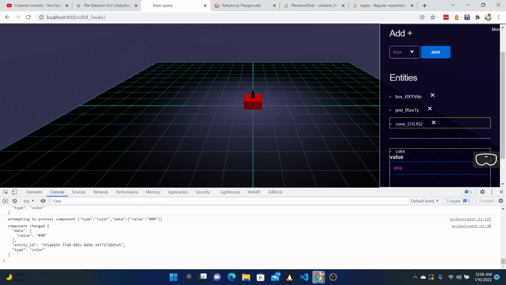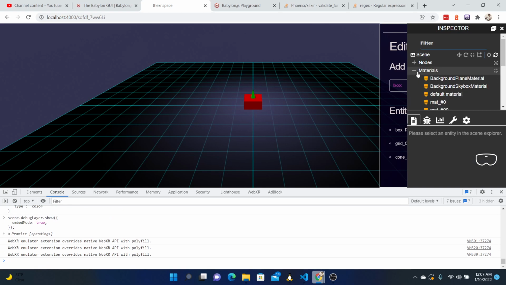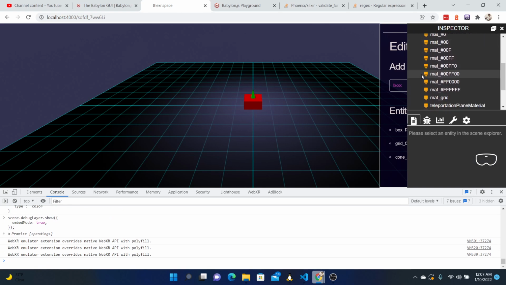Oh, it still is trying to save it, even though the change set. And let me see the debug. Materials, yeah.